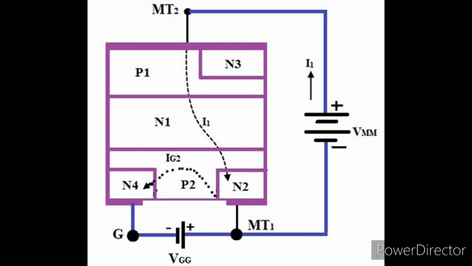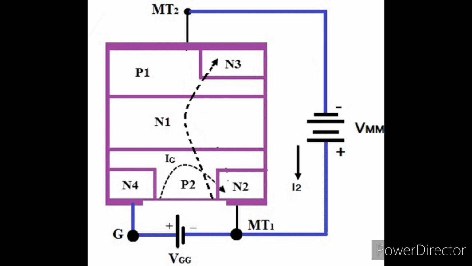So, electrons from the P2 region are pushed towards the P2N1 junction. This causes the width of the depletion region to decrease, thereby decreasing the reverse bias at the P2N1 junction. The path of the current flow in this mode is still the same, that is P1N1, P2N2. So now the device will conduct in this mode.